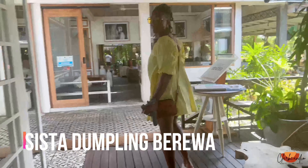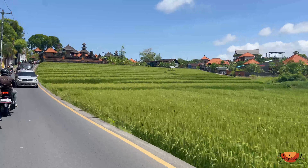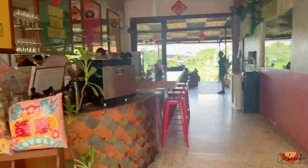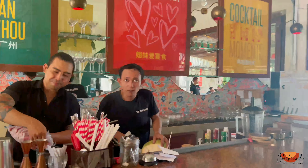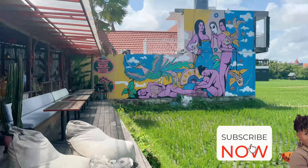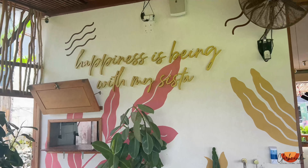After grabbing a quick drink it's time to head off to the next spot. Sister Dumpling is a Chinese dumpling restaurant in the heart of Berawa, Canggu. Inside is quite bright and quirky but no one sits inside — the main attraction is the outdoor area and that beautiful rice field view. The other thing I really find inspiring about this place is the use of art. There's a large mural on one wall as well as art on the back wall, and that's something that's easily doable in outdoor design — you can be really creative in how you bring art outside.